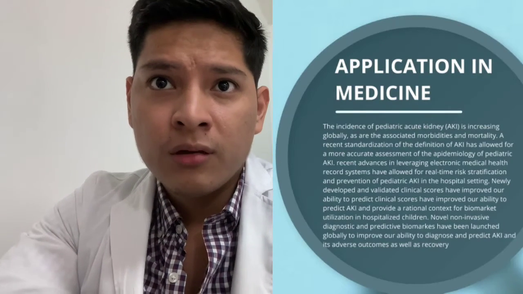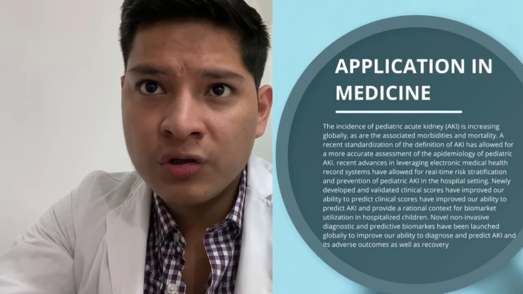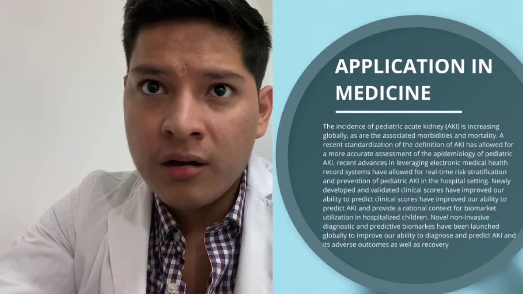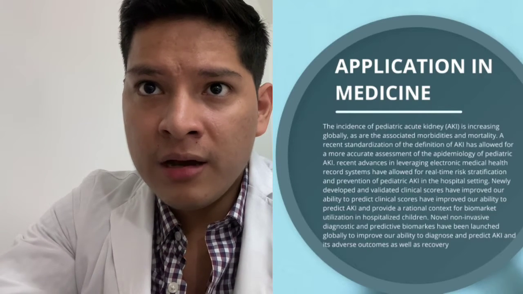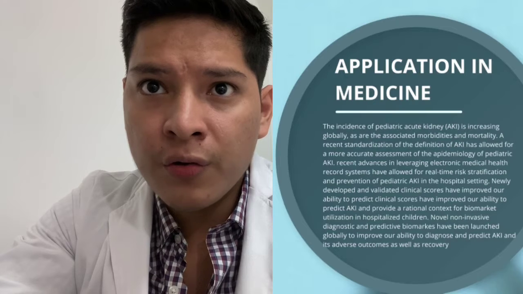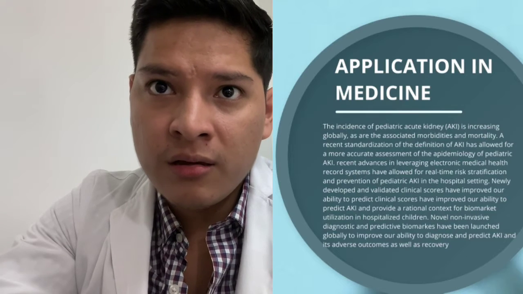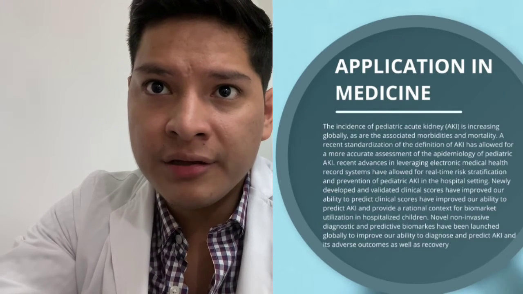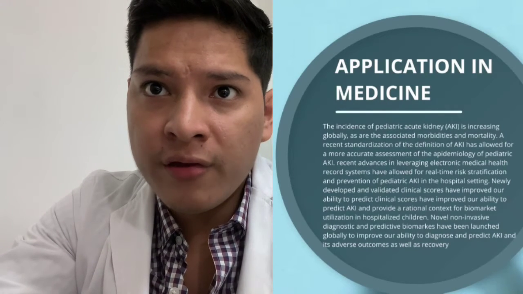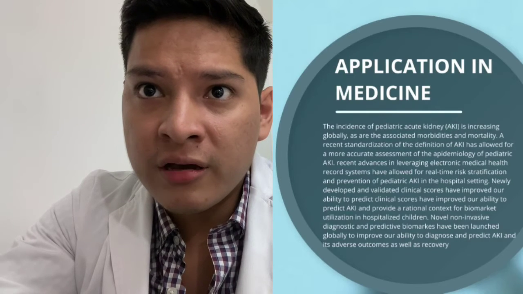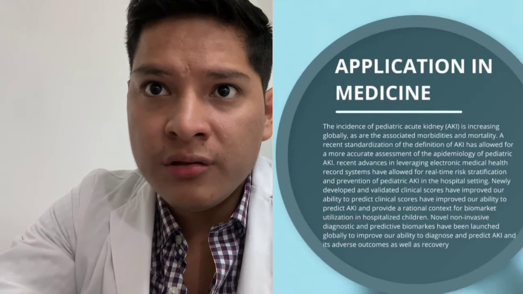Application in medicine. The incidence of pediatric acute kidney injury is increasing globally, as are the associated morbidity and mortality. Recent standardization of the definition of AKI has allowed for more accurate assessment of the epidemiology of pediatric AKI. A recent advance is leveraging the electronic health record system, which has allowed real-time risk stratification and prevention of AKI in the hospital setting.